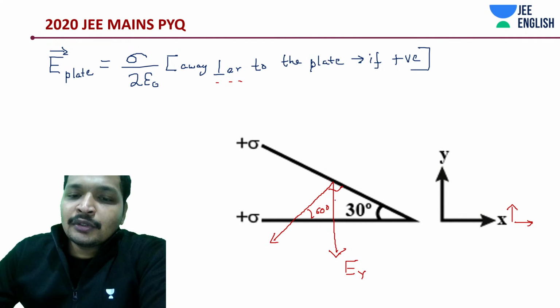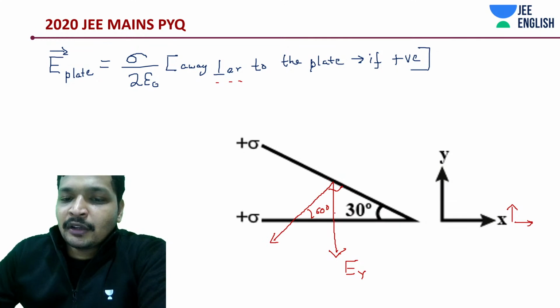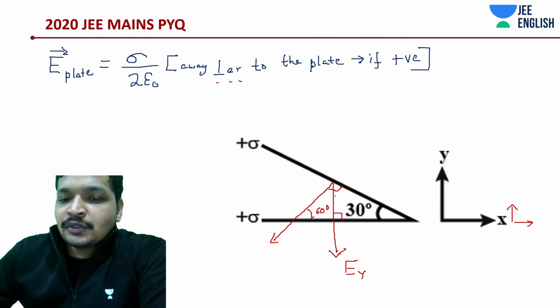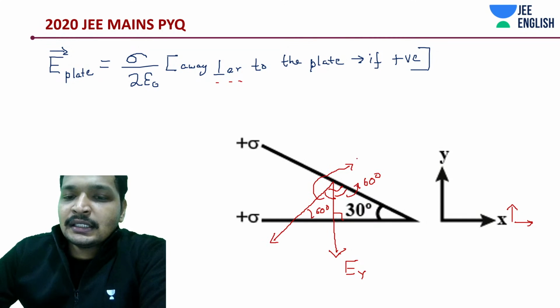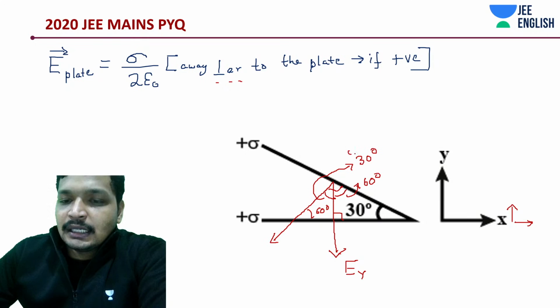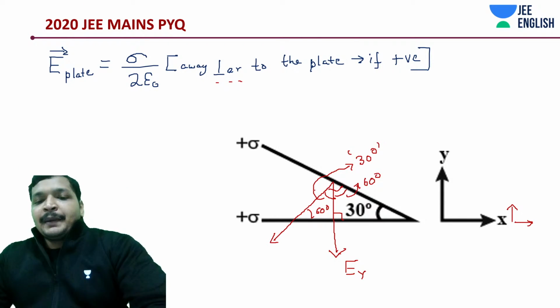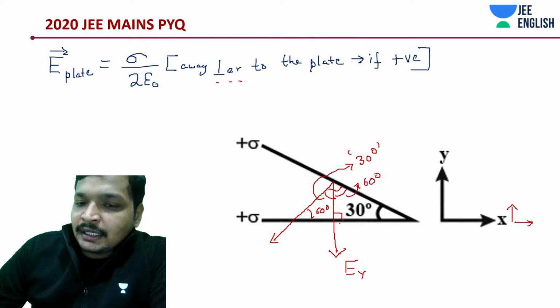So now think about this. This is perpendicular to y. Okay. How much would this be? This would be 30 degrees, or 60 degrees. This would be 60 degrees. That means this would be 30 degrees. Basically theta. As we saw earlier, this is also going to be theta. Yes, 30 degrees. Okay. So if you are practicing for the first time, maybe take out different angles and check if you are getting the correct answer.